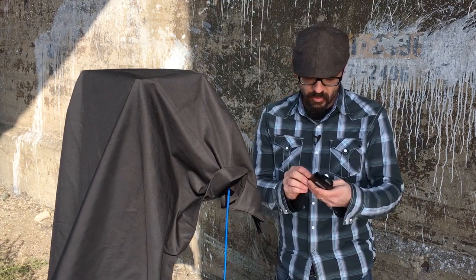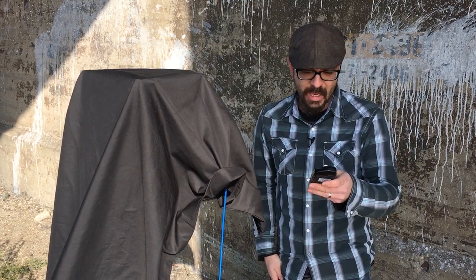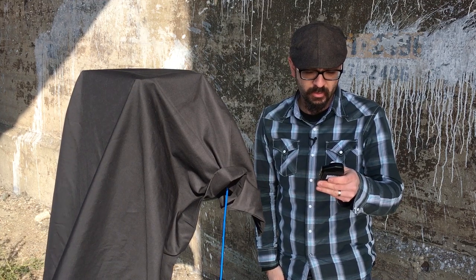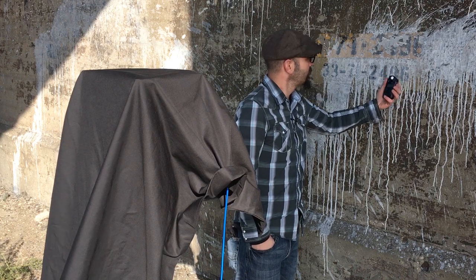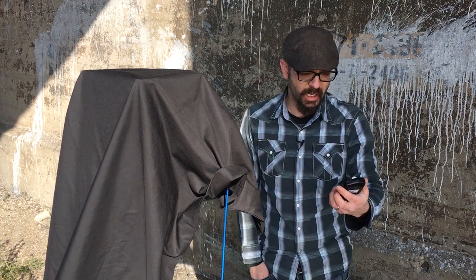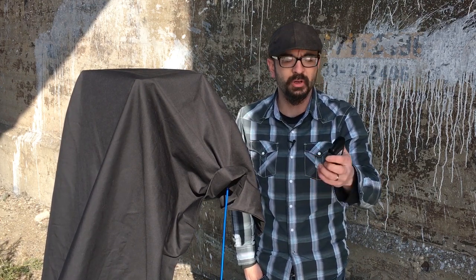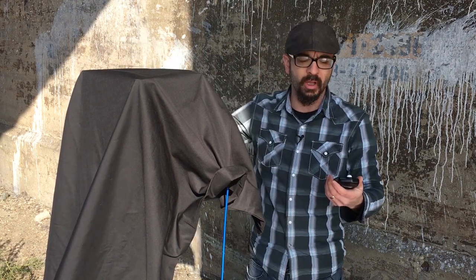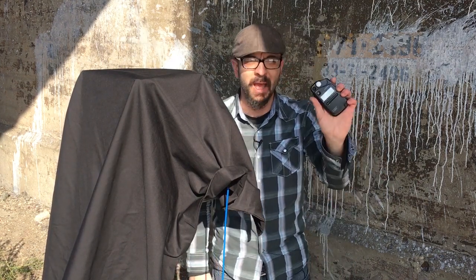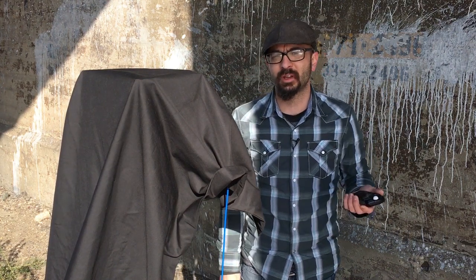So F32 at, I'm sorry, let me re-meter again. I don't know if I had the meter set just right. I think I accidentally hit it. Okay, yeah, F32 at a fourth. I must have tapped the button when I was over here in the brighter light, because I looked back at my meter and it had a substantially different reading.